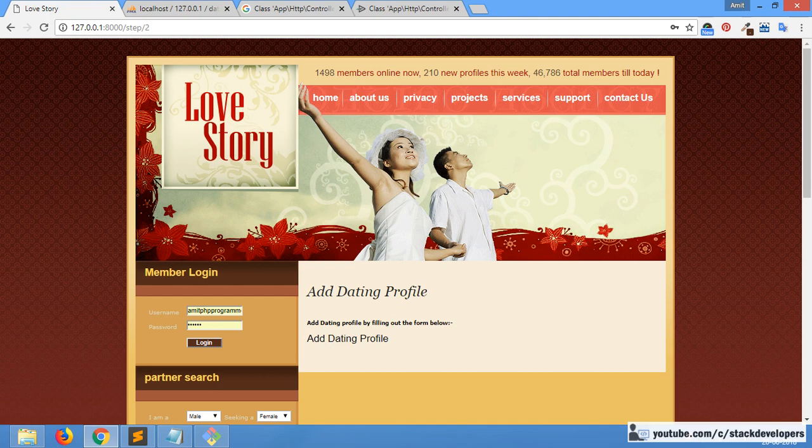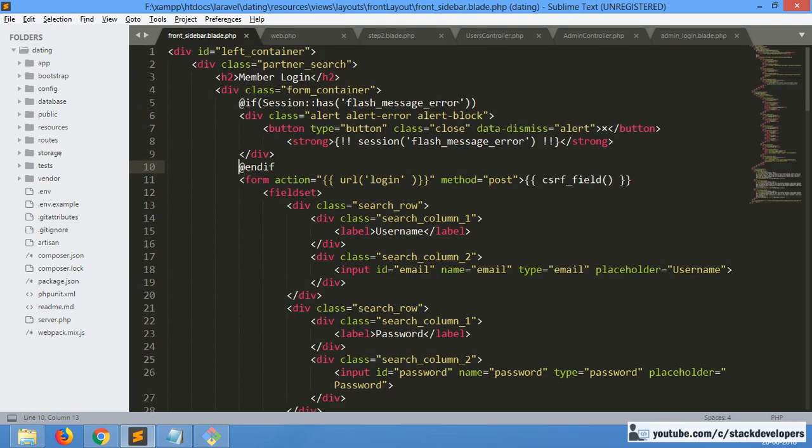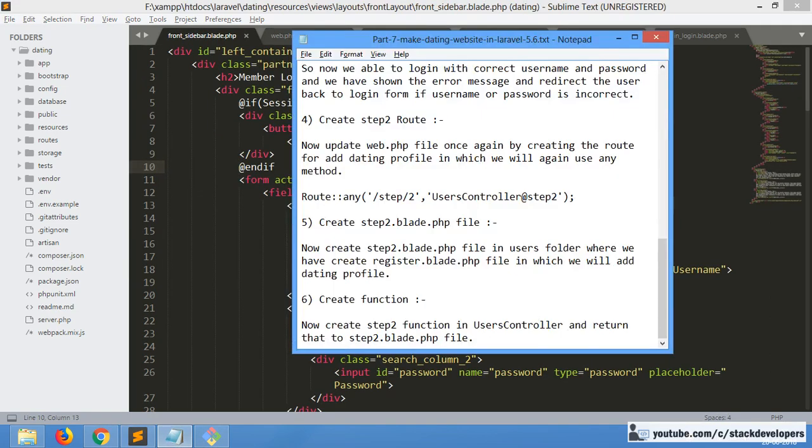Only then can he reach this page. So what we will do now is create middleware, the same way we created it for our admin.